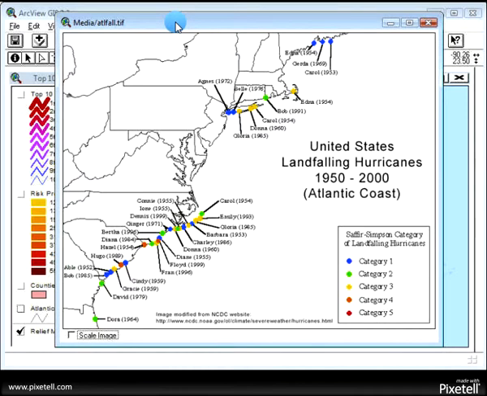And just to spend a moment on the Atlantic landfalls, you can see that the New York metro area and Long Island certainly have had their share of hits during the 20th century, the second half of the 20th century. But you can see that just by eyeballing it, the booby prize, if you will, goes to North Carolina. And that should be no great surprise because of where the land stretches out to and because of the shape of the eastern seaboard, particularly through North Carolina. South Carolina, of course, has had a few hits, and you see just one here in Georgia and one here in North Florida.